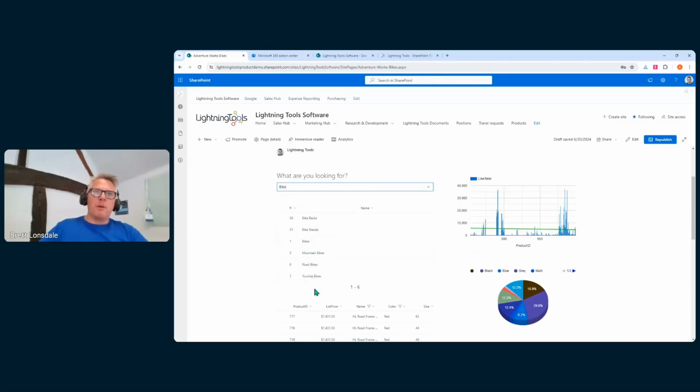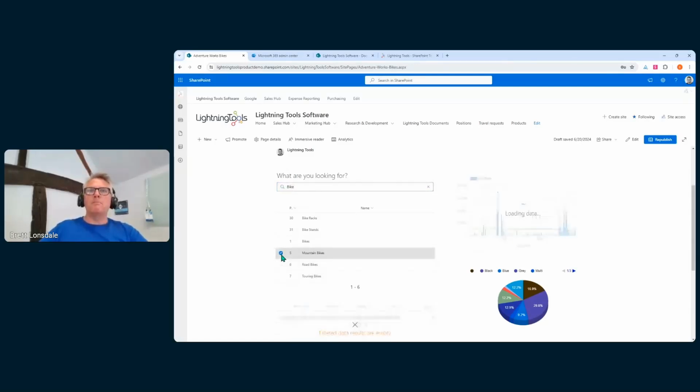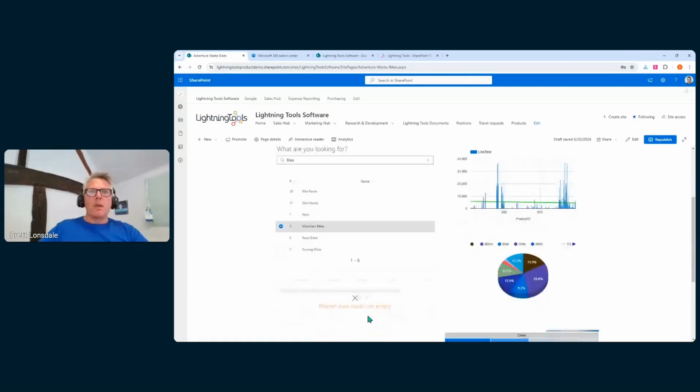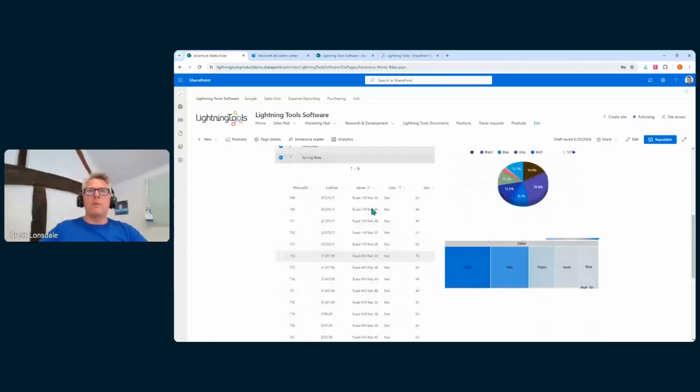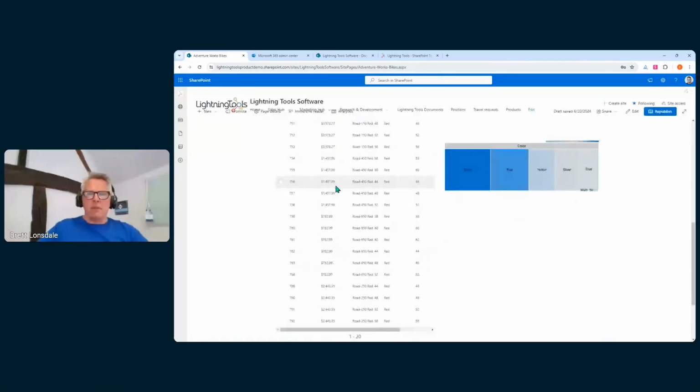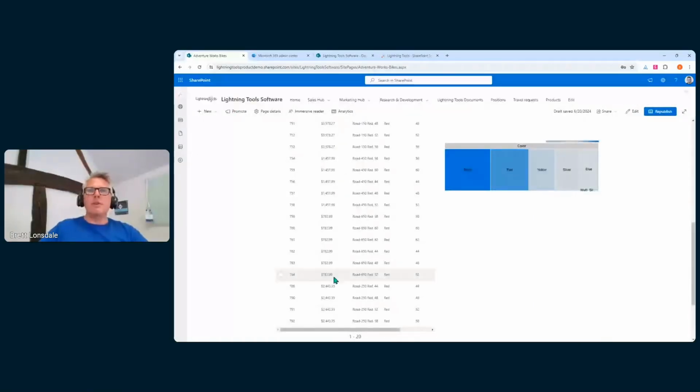If there's a specific type of bike that we're interested in, such as mountain bikes, we can go through and select that one. That's actually returned null. There are no mountain bikes, so we could also select a few others. If I choose road bikes and touring bikes and so on, notice how this other instance of the data viewer, which is in the grid view, is in fact enumerating data for me.